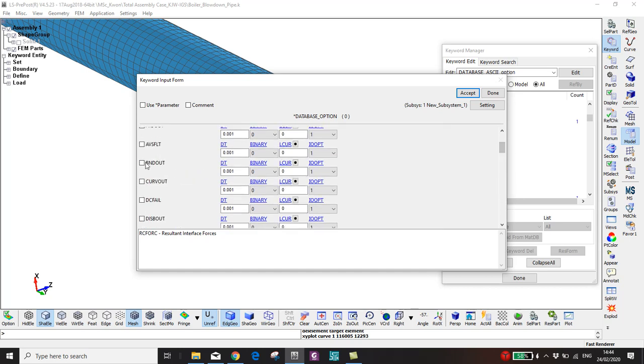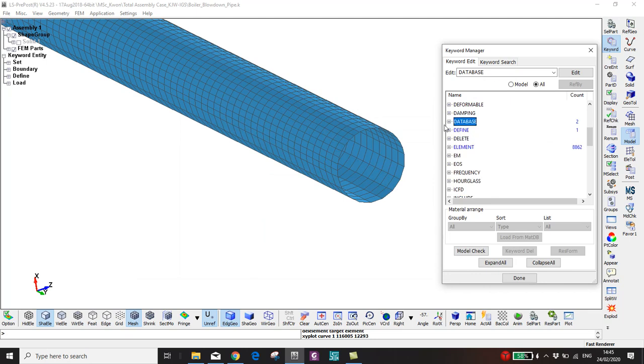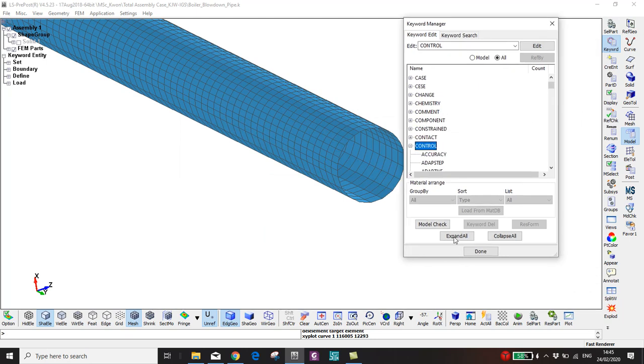Boundary condition forces and energy, because we defined the boundary at two sides. So I want to ask the software to give me the output of that, and accept. Done.